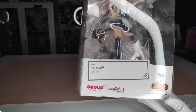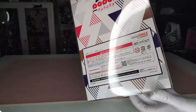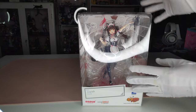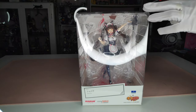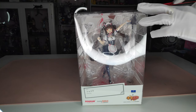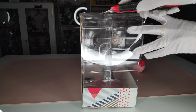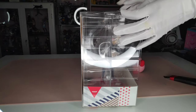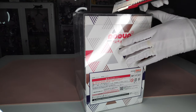As you can see, this Pop Up Parade figure is just like any other Pop Up Parade figure with the transparent packaging, logo on the front, and the name of the character on the front. Very simple, not much to say. For a cheap figure it's fine, but if it were more expensive I'd be complaining about the packaging because it doesn't look that special. But for around 40 bucks, I think that's acceptable.